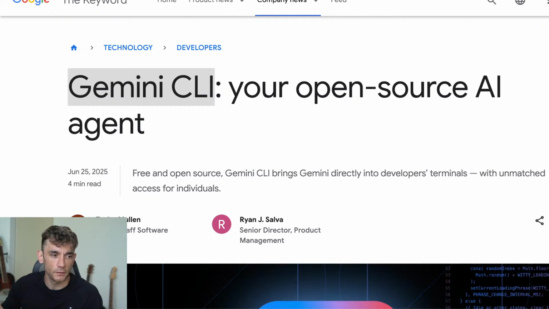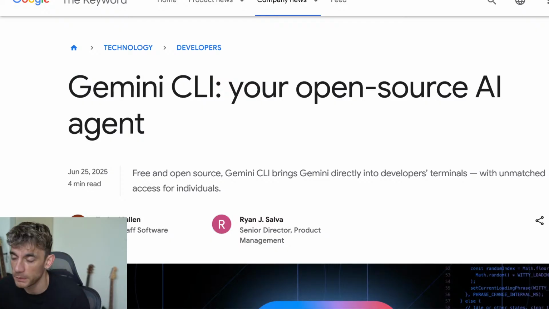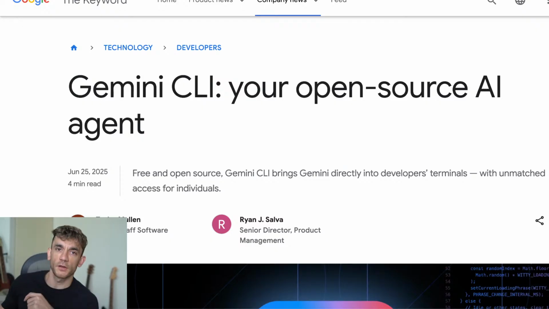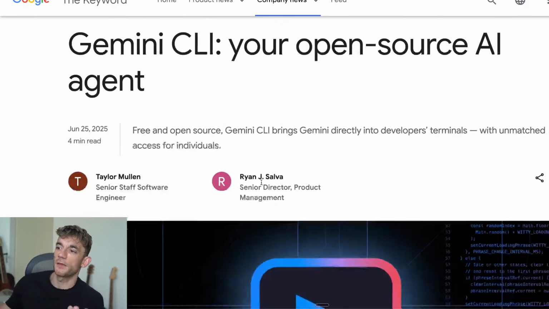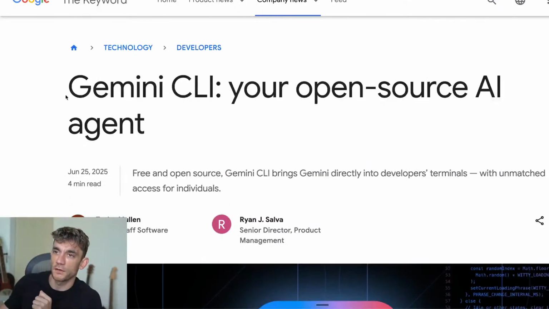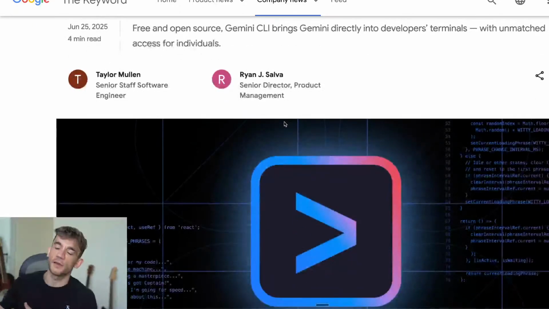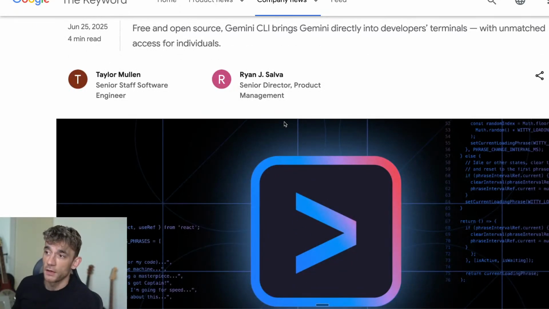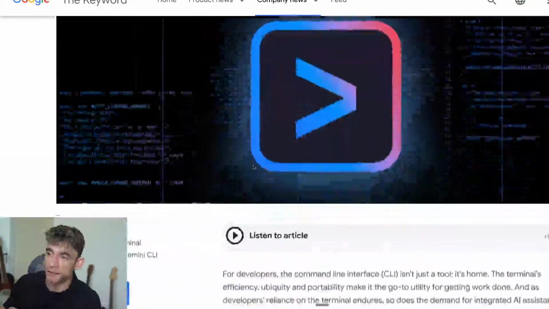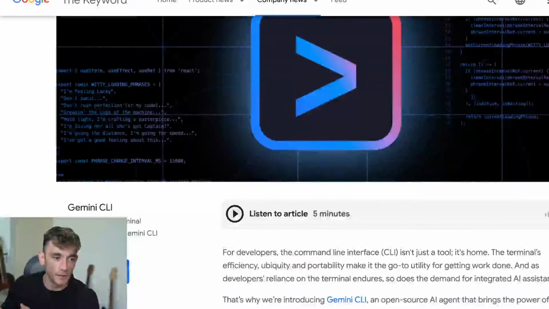New update that's just come out from Gemini CLI. If you're not familiar with what this is, it's very similar to Claude Code and that sort of thing. You basically code from your terminal using Gemini CLI. It's an open source project and basically gives you an AI coding agent directly on your laptop. We're going to be testing it out today, seeing how it performs, and it's going to be very interesting to just give it a cheeky whirl.